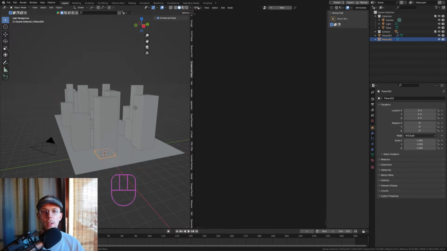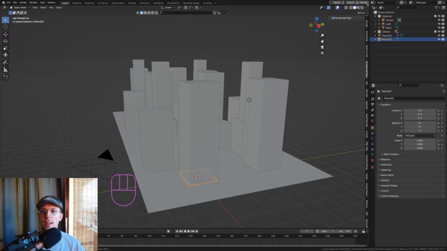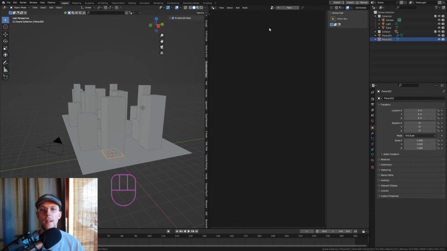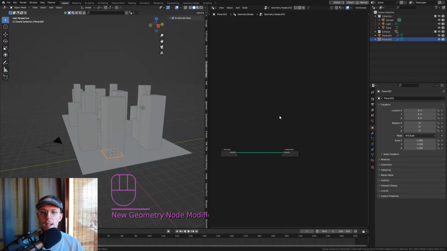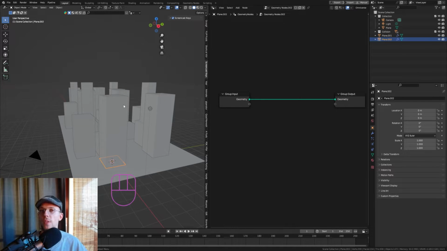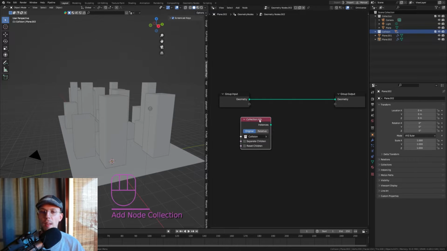So I have this little window. If you don't have that right now, just drag your screen from the top right to the left and set this to geometry node editor and hit new. And here we have it, where the magic happens. You can imagine that if we need cables to be added on our buildings, on our geometry, we need that as an input right from the start. So I'm going to add the collision collection right there and connect that straight from the start.